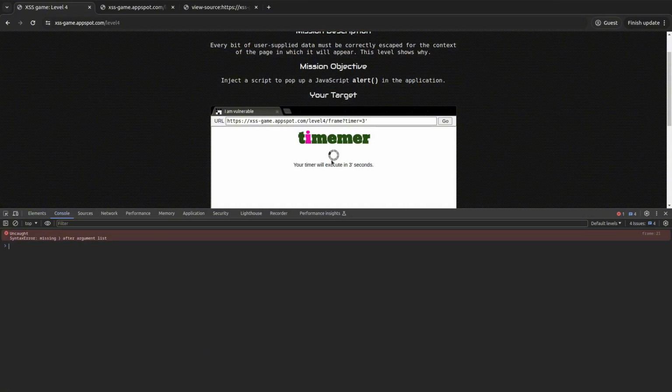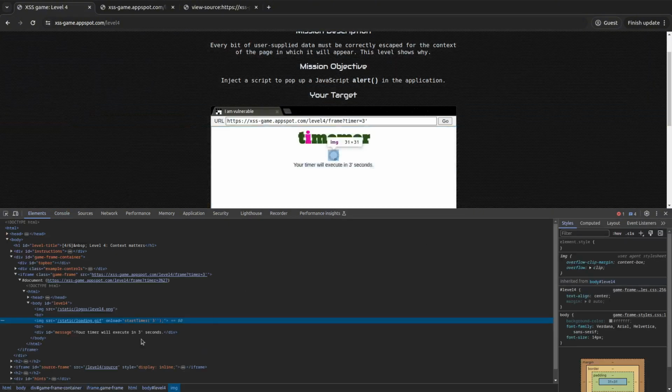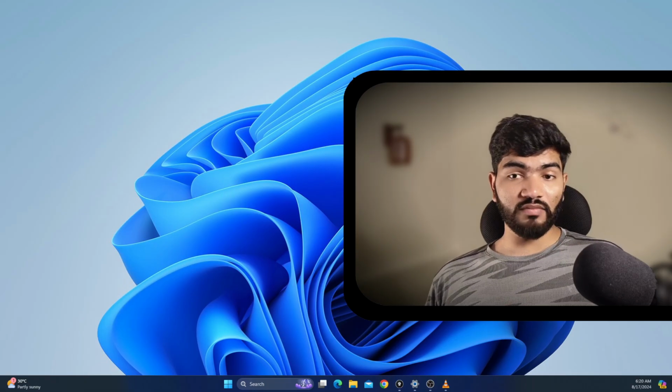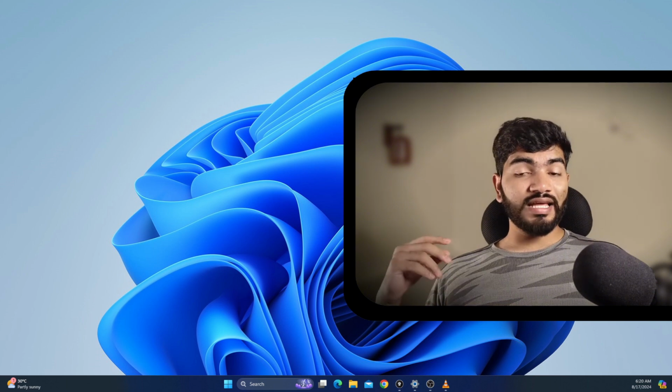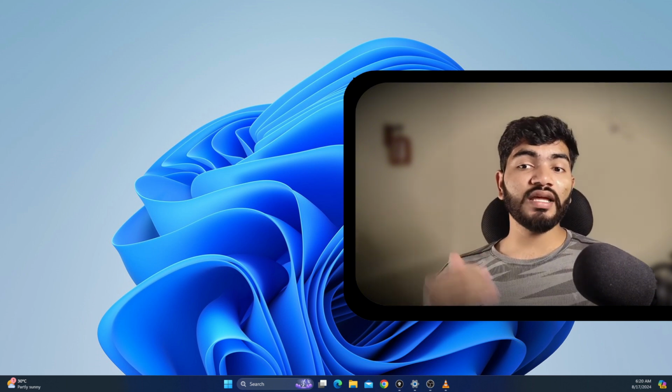Okay, so can you see right here, when I add 3 and the colon, or let's say the single quote is there, it is breaking the logic. Where it is breaking is not in the message body, it is breaking in the image tag that is getting created. So that means for us the message body is completely useless, and our script injection will happen in the image tag only.